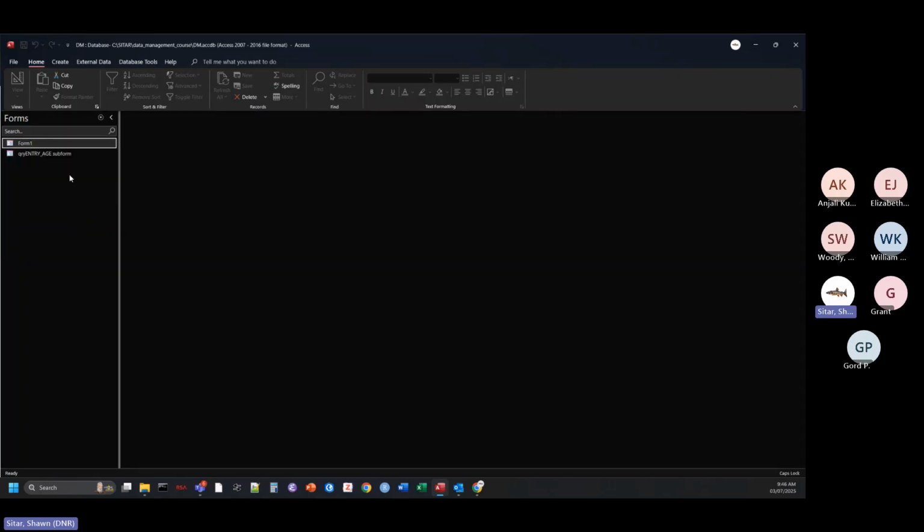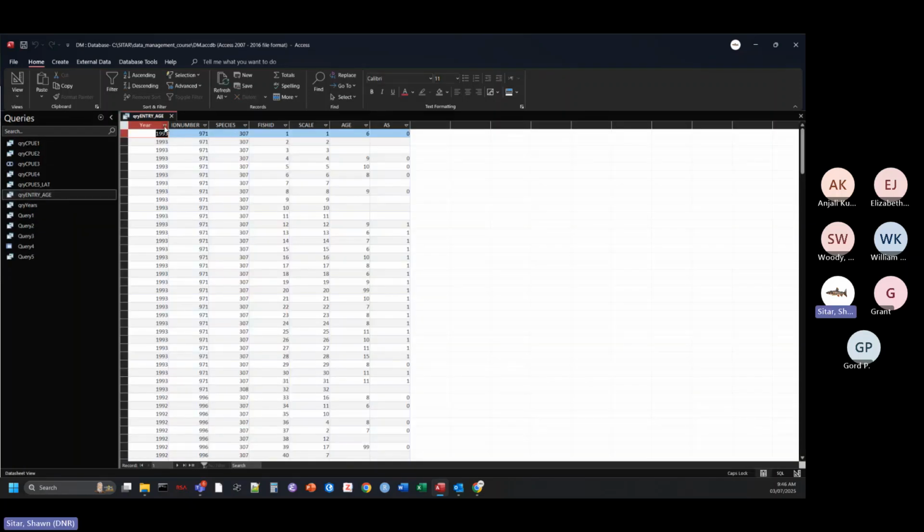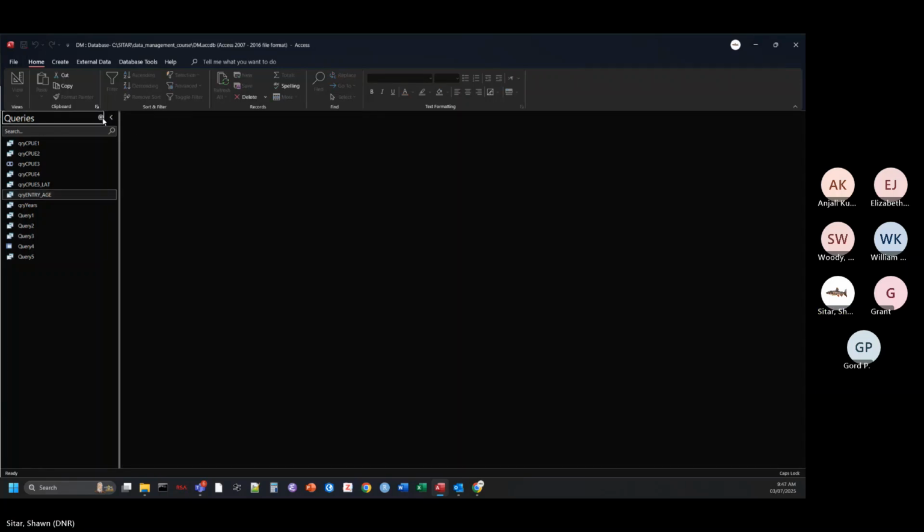I already have this built. Whenever you create a form, there are going to be other attributes of this, so I'm going to use this as a model. What we want to do is allow staff to enter age data by the sampling event, the operation ID. We'll just keep it simple for now. And year. So we want to know what year the data is from and which sampling event. All right, we'll do it that way.